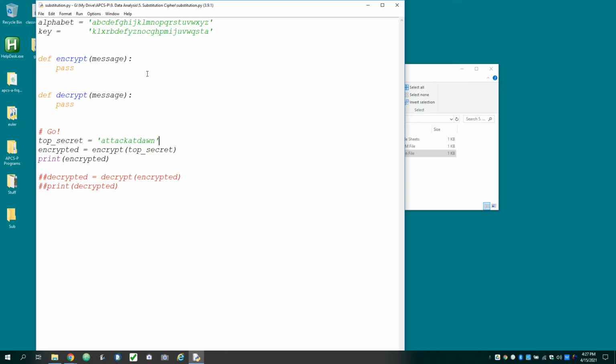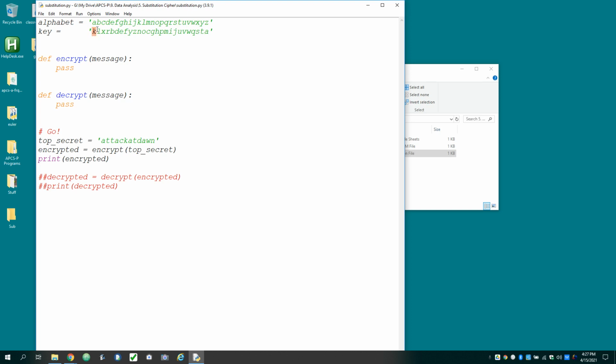In this video, I want to show you how to write a program that encodes and decodes messages using a substitution cipher. So substitution cipher is really, really basic. What we have is an alphabet of characters that we're going to use, and then we're going to have a key. And so the way the encryption works is just every time you see an A in a message, we'll replace it with the corresponding letter in the key.